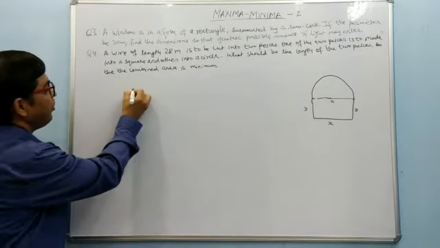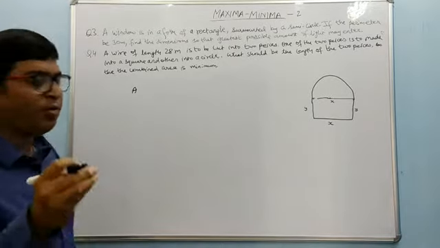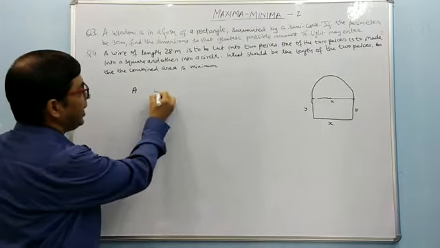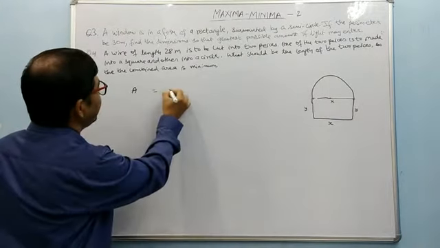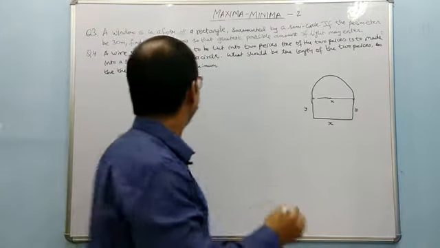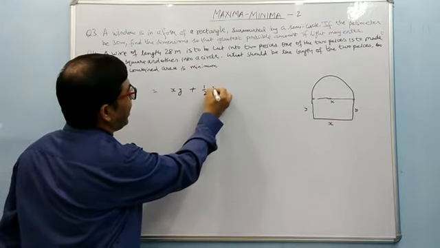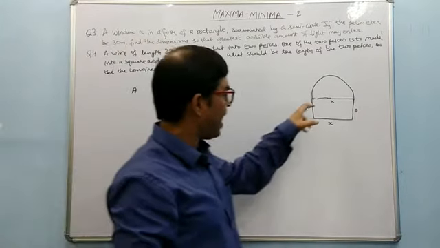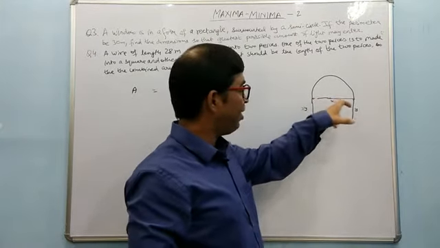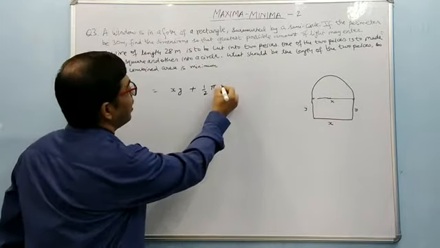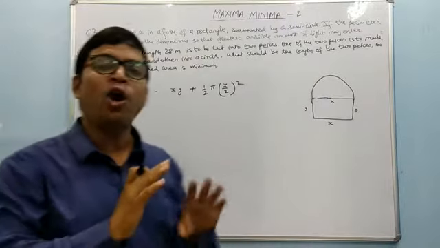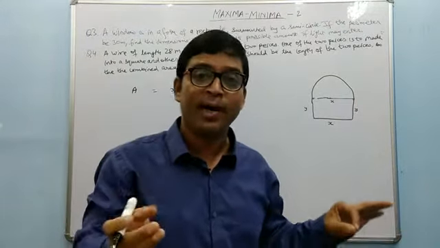See, firstly we have to write the area of the combined figure, because we have to find the maximum value of the area, so the maximum amount of light to enter. So A is coming out to be the area of that rectangle, that is x into y, plus the area of the semicircular portion. What is that? 1 by 2 pi r square. What is r? R is here x by 2. See from the figure, because diameter is x, so radius is x by 2. That means (x by 2) square. So the first step is over. Always write first the quantity whose maxima or minima is to be dealt with.